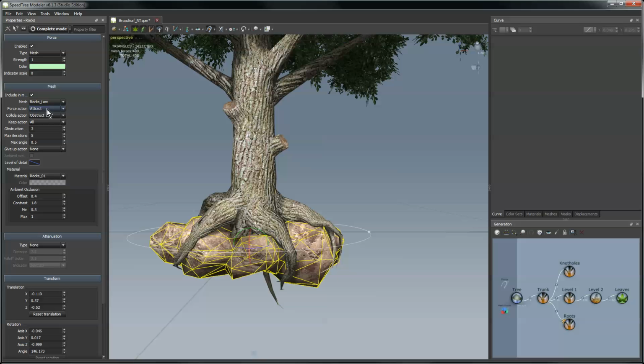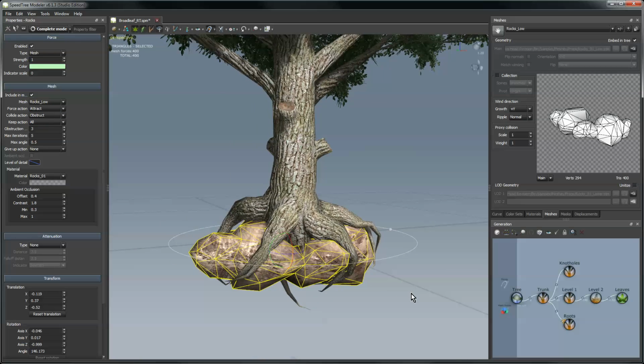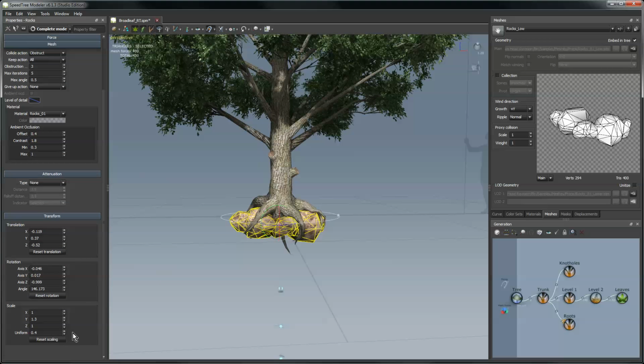And if you look at the mesh force properties, there's the mesh, which once again is just an arbitrary 3D model we loaded in. And it's an attract force, and it's destructing when it hits it. And it has standard transform properties, so I can scale this thing up and down. As I scale it, the tree model adapts.